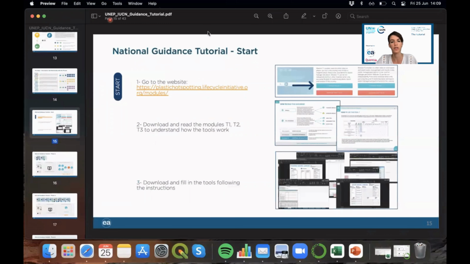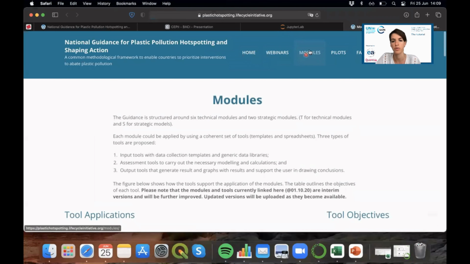Down here at the start of the tutorial, you need to go to the Plastic Hotspotting Lifecycle Initiative website and to the module tab.